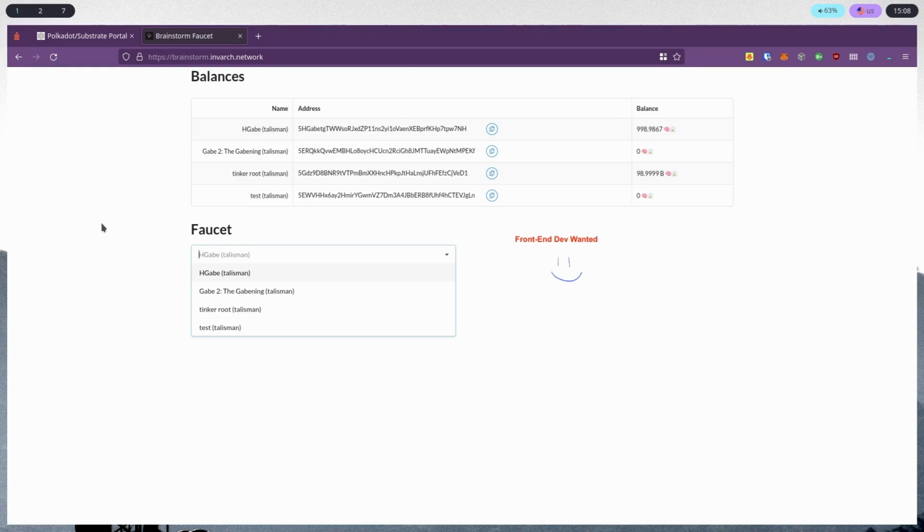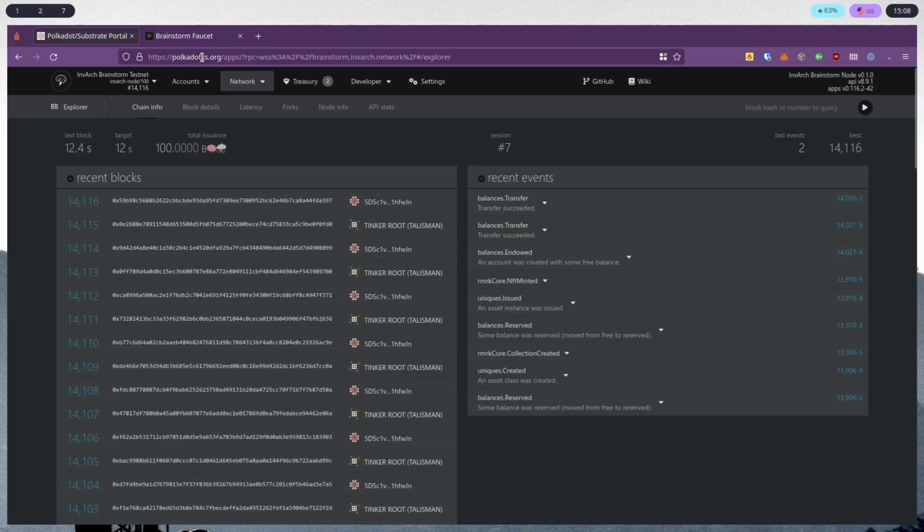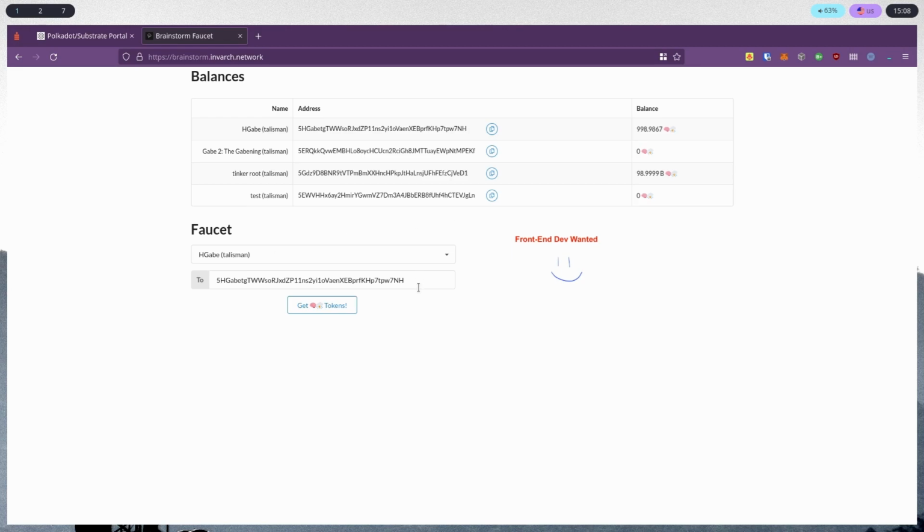If you don't have an extension but you do have your account, it makes more sense to have the extension, because then you can use it in Polka.js in the same browser. But even if you don't, you can type your account in this field, or if you have the extension, you can select it here, and click the button to get tokens. Let's see the balance here. You can see that it's going to update as soon as the transaction goes through. So it's being broadcasted. Okay, it's in the block, and the balance up here updated.